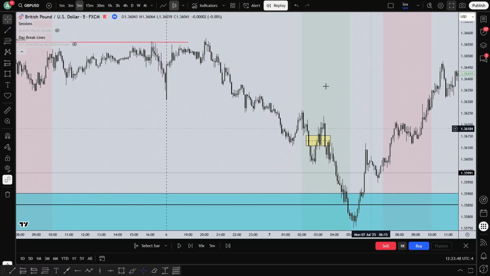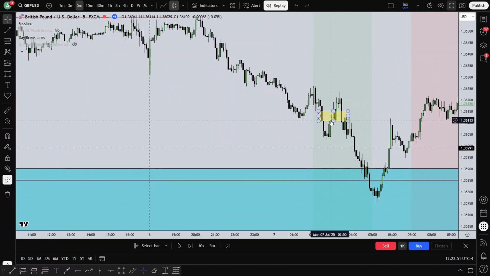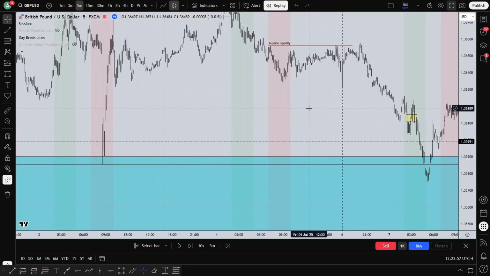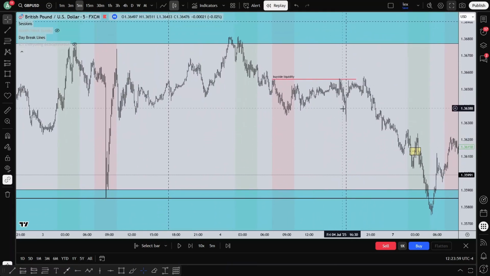But in this example, I'm only doing a trade review of this specific trade. You can go back and watch this video a few times to understand the process. From the opening price, first look at the buy side liquidity. We're looking for lower prices to the next 1 hour sell side liquidity because we are anticipating lower prices. Price took out the buy side liquidity, traded lower, took out the daily low as our target.